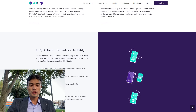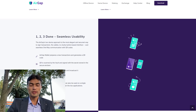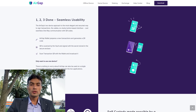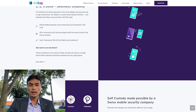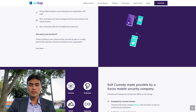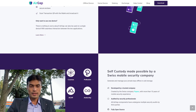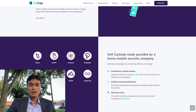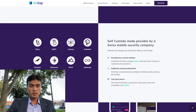Perhaps you don't have an old phone lying unused and want to use only one device — AirGap still has you covered. AirGap can also be used on one device, thanks to spatial interaction between the two apps. Instead of installing AirGap Vault on a standalone device, you can install both AirGap Vault and AirGap Wallet on your smartphone and benefit from added security by isolating apps and auto-switching between them to communicate.